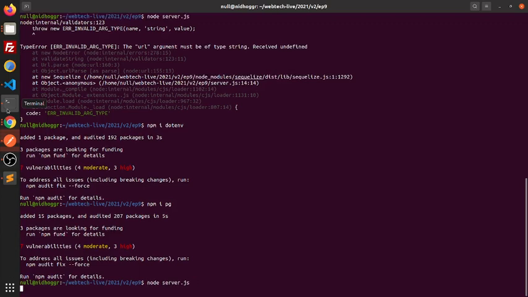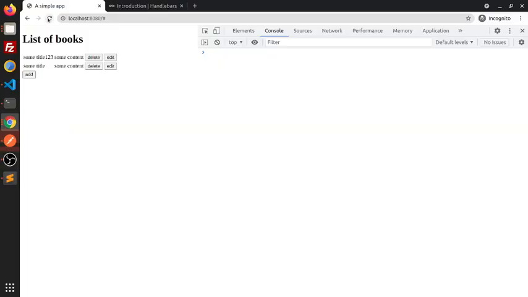Let's see if we've missed anything. And let's see if our application still works in development. Right, so this seems to be working. Right, it's still working.